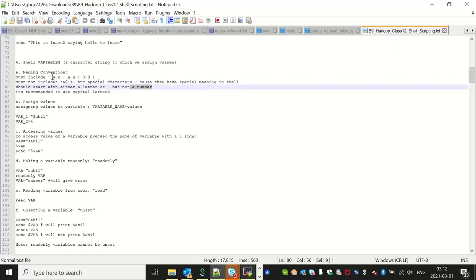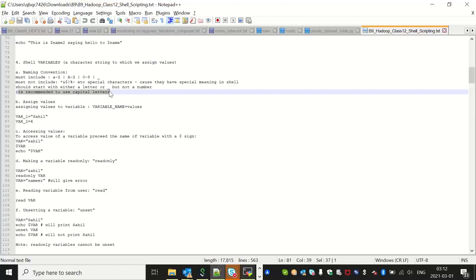It can start with either a character or an underscore. Numbers can be there in the variable name, but it has to be after the first character. Also, it is mostly recommended that you use capital letters. Okay? So whenever you are defining a variable, make sure you're using capital letters.